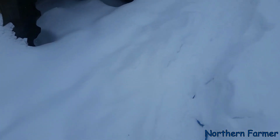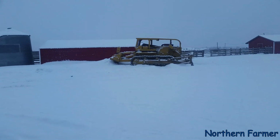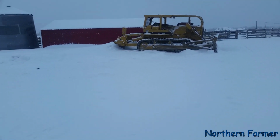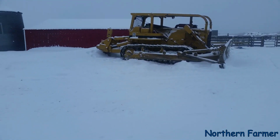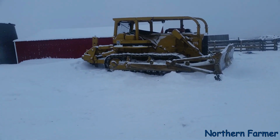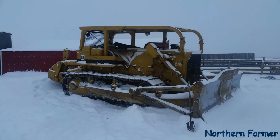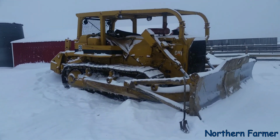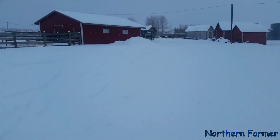I'll show everybody what I'm gonna use to dig through the frost. Well, the D8 is back. I got it back day before yesterday, maybe 3 days ago, I can't remember. I called the truck and they brought it back because we were done using it. I went and pushed up some snow and manure from where the truck was dumping. So I can use that ripper in the back and that'll rip up any frost. Anyway, it's getting cold.